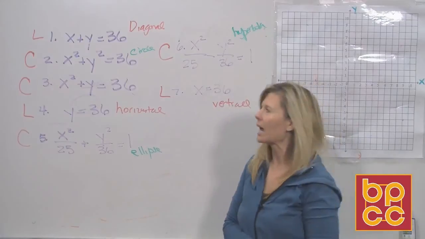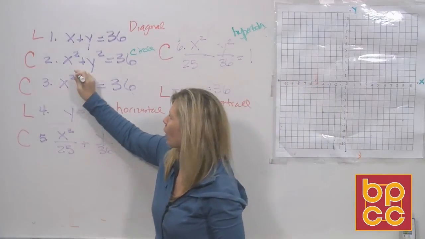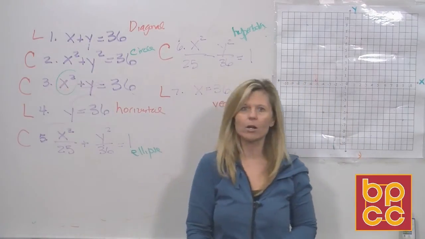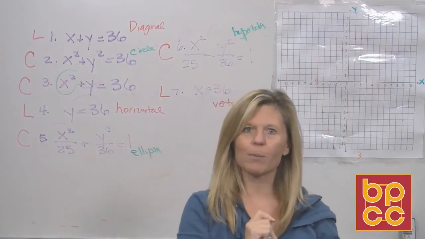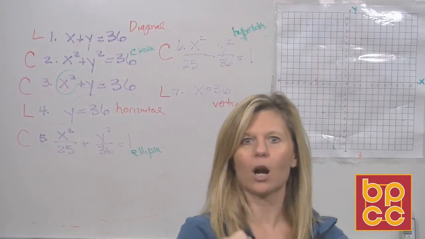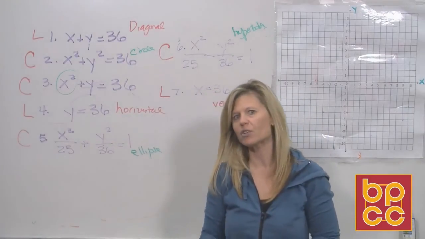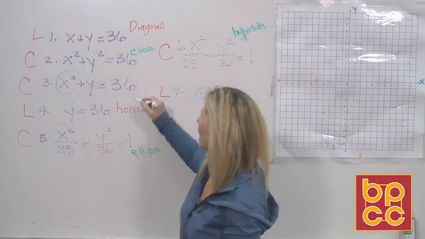And that leaves our last conic. This equation only has an X squared. When you only have one variable squared, it's only one curve. The only thing we've learned to graph so far that's one curve is a parabola.